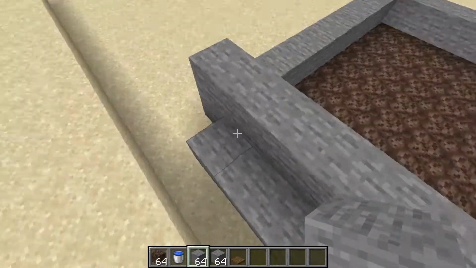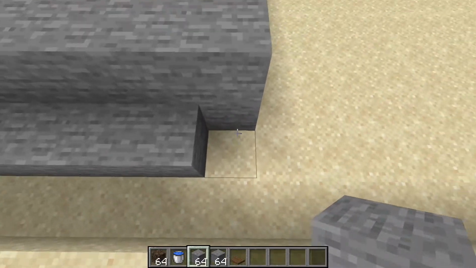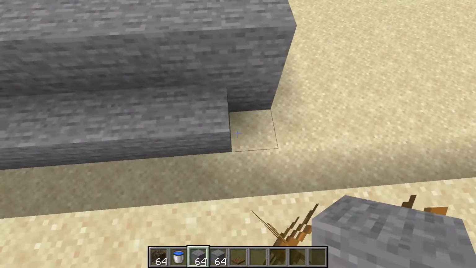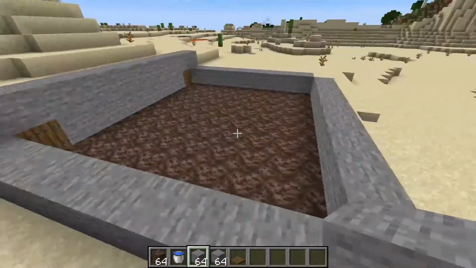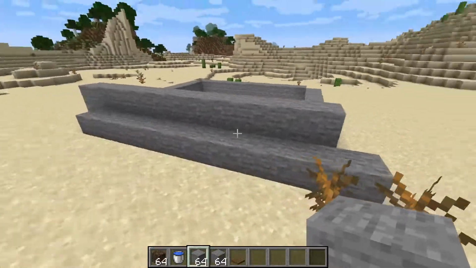All right, so now that you have this, you see this one tall wall here. This is 9 blocks wide, long, excuse me. And at the very end, it doesn't matter which side, you're going to place 2 blocks so that it's a bit further than the whole build. That is where we can start using redstone.